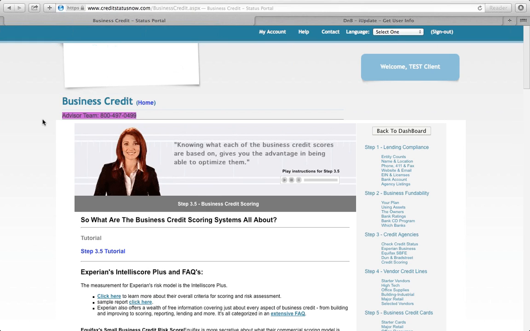And we find, unfortunately, that a lot of reports are set up incorrectly because the creditors that are reporting have the wrong information. So though they originally set up correctly, you need to make sure that when you set up an account with a trade account, a vendor, or a creditor, that you're using the correct business information just as it is written out on your state records. We express that a lot in this program because it is so important.